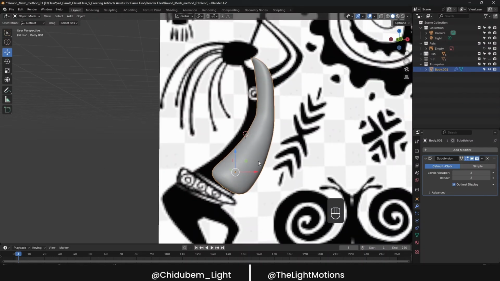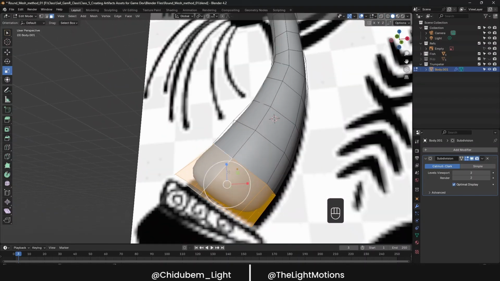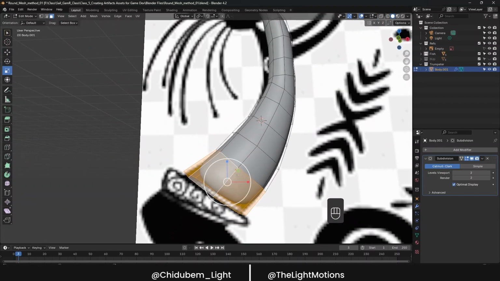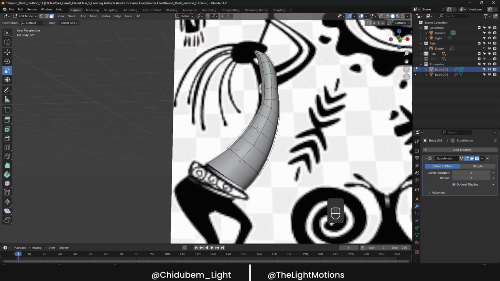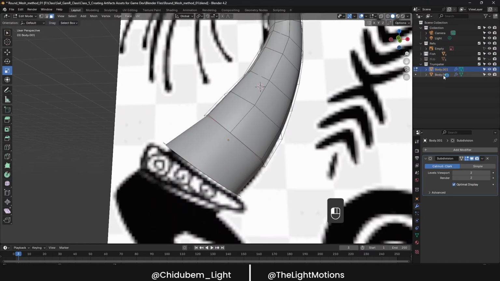So now I can go back to this tab to come into this. Yes, I think we've done the Shift D before, right? If you haven't done it, do Shift D, then P, that is separate. We want to separate this now, have that as a separate mesh, as a separate object, do selection. So you can see there's body 001 because we already named this body one time like that. So that's why we have body 001 here, then we have body 2 here.